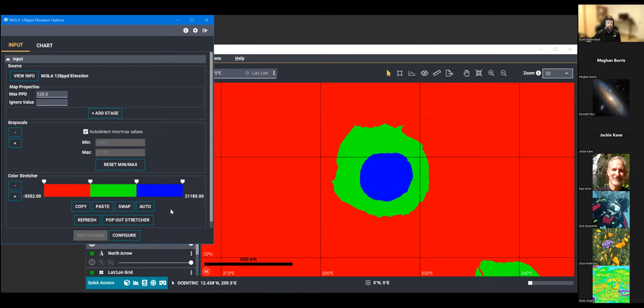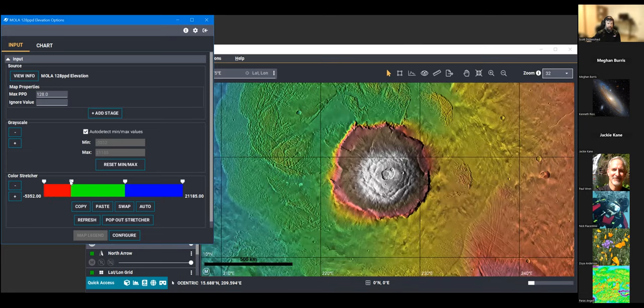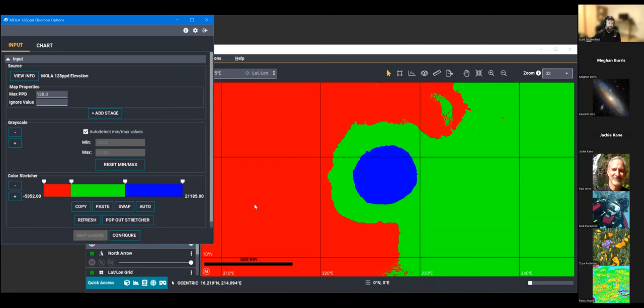For example, if you were just trying to highlight elevations above a certain value, you could adjust this slider here a little bit and put that where you wanted, and then everything above 10,000 meters is going to be blue, and everything down to, we could try and find the mean value in here someplace, and everything above that point is going to be green, and everything below that is going to be red. You could imagine you could do this if you were trying to land something on Mars, and you said, "Hey, if the elevation's below a certain level, we can't do anything. And if it's in a green area, maybe that's great. And then blue is too high." And you could set your values in there to get a real quick yes, no, maybe kind of answer.